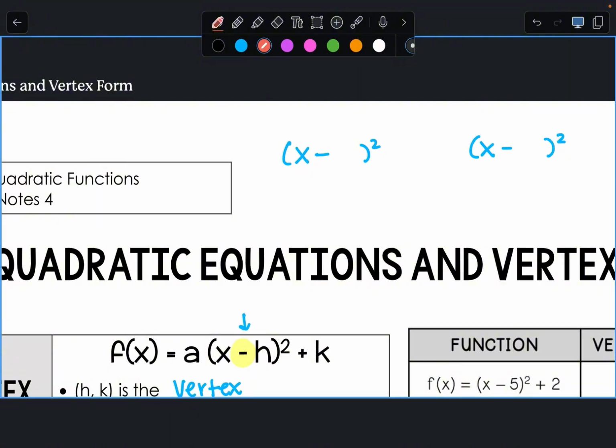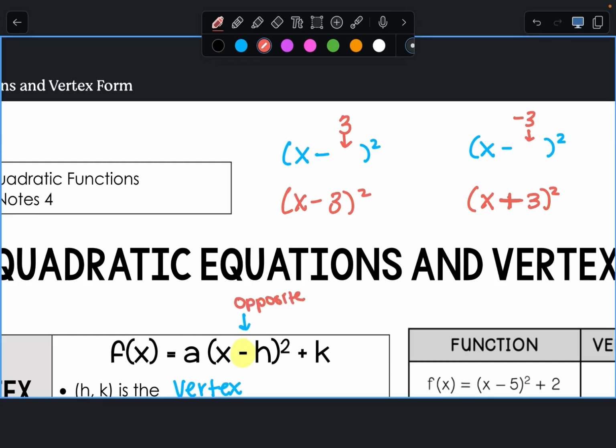Let's say we're going to plug in a positive 3, right? I insert my positive 3, and you read what? x minus 3 squared. Okay, but what if I insert a negative 3? It becomes x plus 3 squared. Because the 3 has its own negative sign, and there's already a minus sign that's part of the formula, you end up with a double negative, which would make it a plus. So you do have to think of the number that you plug in there as the opposite.